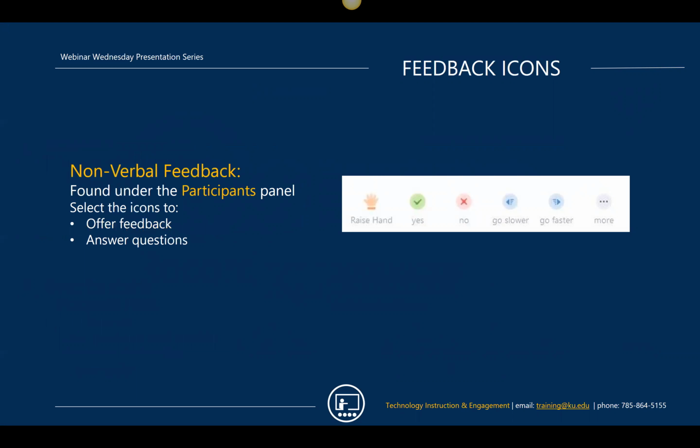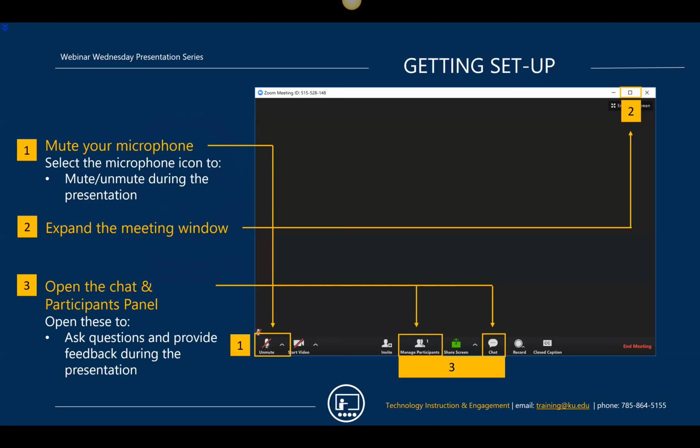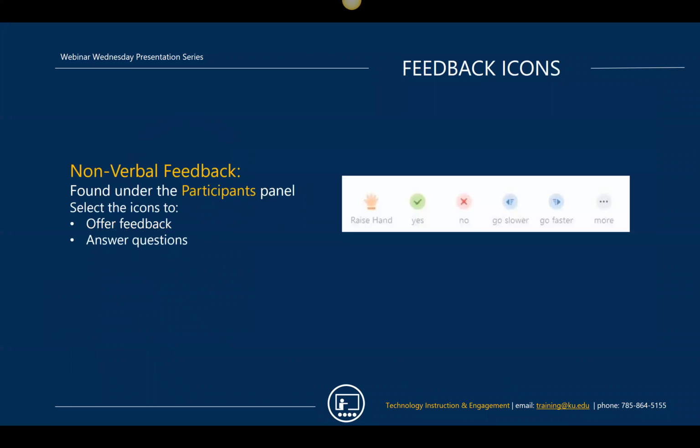So with that, if you could go ahead and open up your participant panel. If you've found that, go ahead and give me a green check mark. Cool. So it looks like most of us have found that, so that's perfect. I'm going to have Connor clear our responses so that they're ready for the next question.